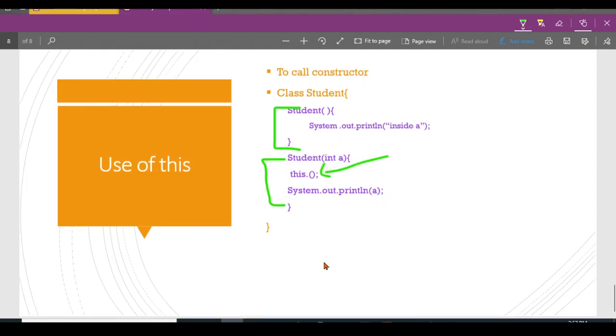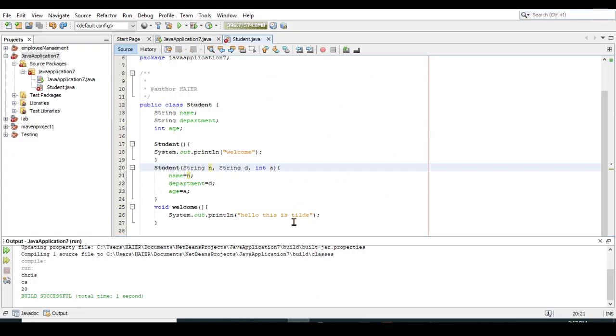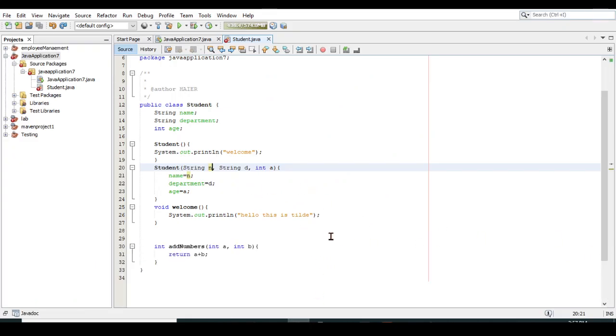Now let us quickly practice this. The first situation is here. I'm on the class I'm working on. Here I have to write String name, because I have to make the local variable and instance variable the same. So age.